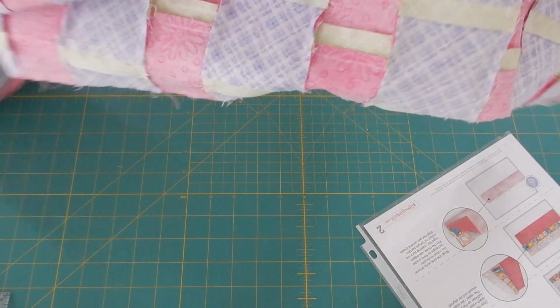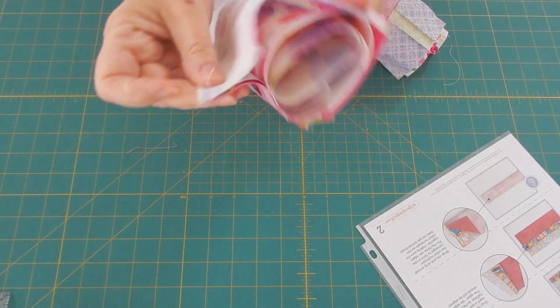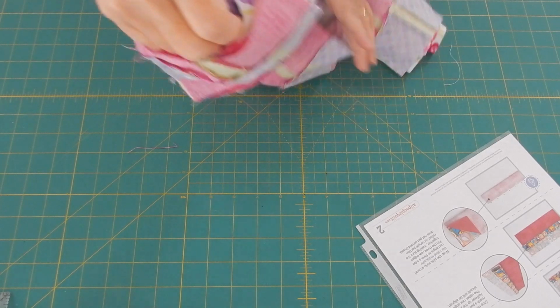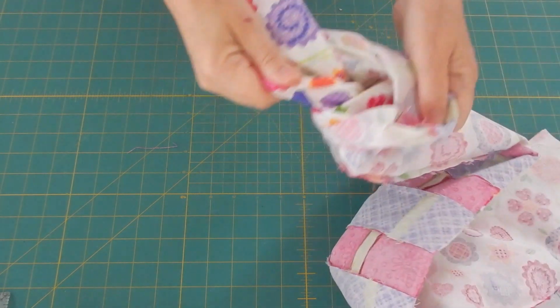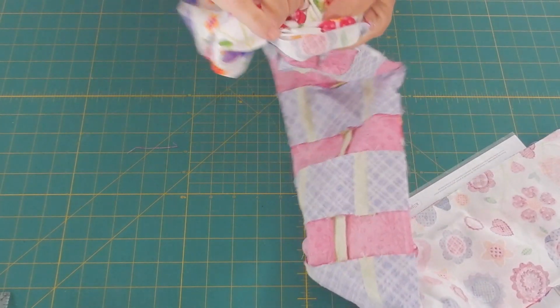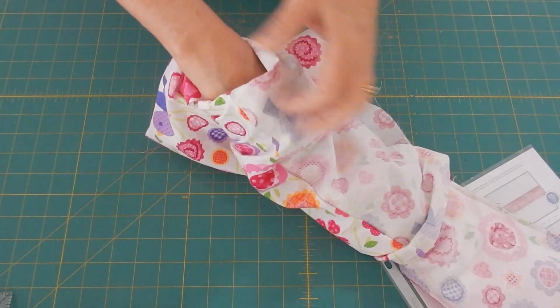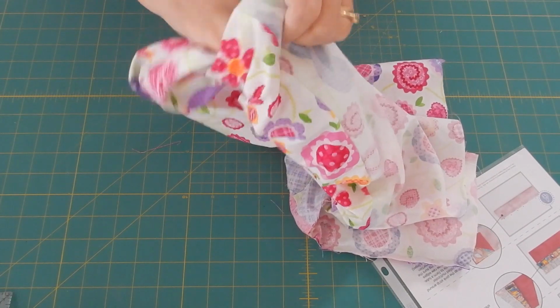I have this tube now. See, there's just this circular tube, and inside is all my stuff, all my fabric. So I'm gonna start, and I'm just gonna pull it out. Hopefully you can see me doing that. Just gonna reach in there and start pulling it all out. All right, so you can see I'm just gonna pull this right out of here.